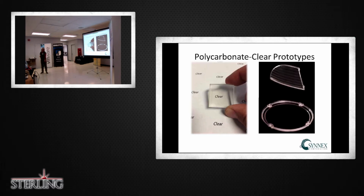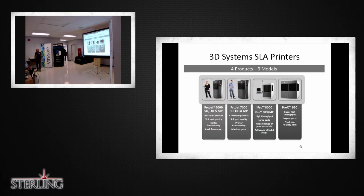Can you have all three at once? Absolutely. You can blend them. Two materials blended together. You can't run the three. You run two and blend them. So it's rubber and plastic, clear or rubber. What she's saying is you can take two types of materials, whether it be clear, and then blend that as a gradient all the way from completely clear to rubber. And you can have a gradient of materials all the way through. Okay? All right, so that is the multi-jet modeling technology. Any questions with that? All right, now we'll keep progressing.